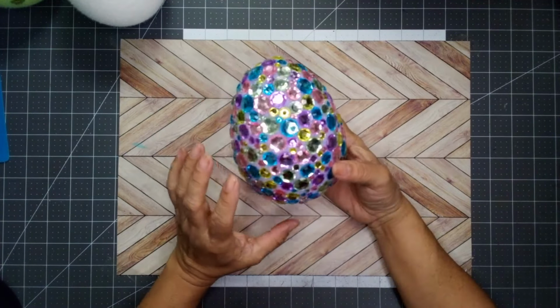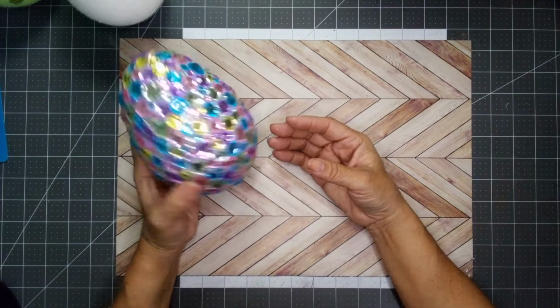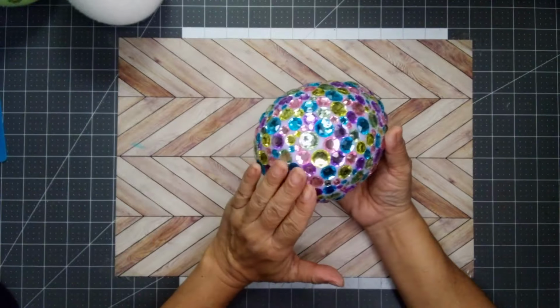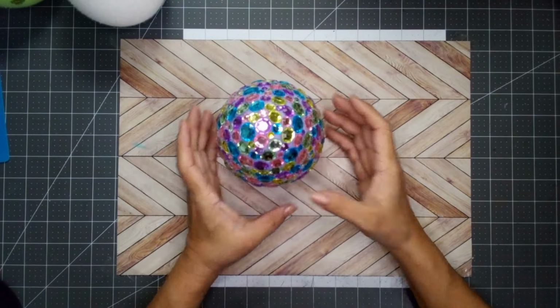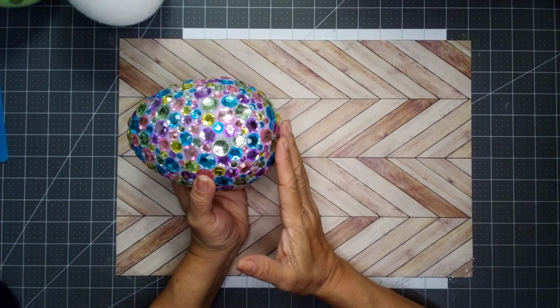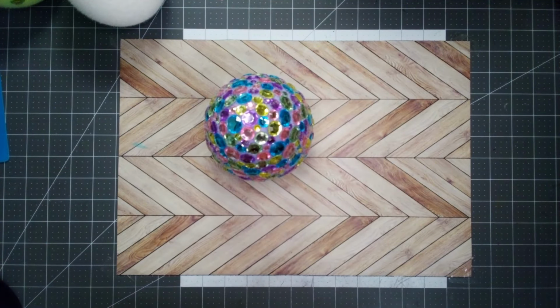I love that I went with the multicolor egg. Look, how adorable is that? I love it. And I put gemstones all over it, even on the bottom, and it still stands because my egg is designed to have a flat bottom, so it works out really well. Look at that. Isn't that adorable? I'm quite happy with it.